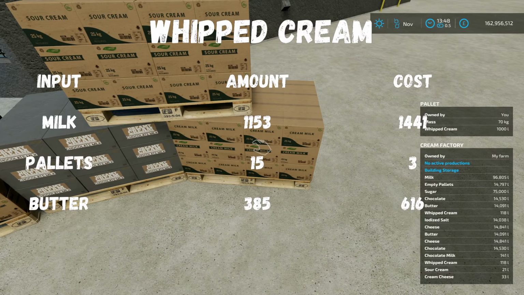So for whipped cream, you're going to need milk, pallets and butter. So you're going to need 1,153 litres of milk, 15 litres of pallets, and then 385 litres of butter. So milk, that's going to cost you 1,441. For the pallets, it's going to cost you 3, and for the butter, it's going to cost you 616. That's a total cost of 2,060.